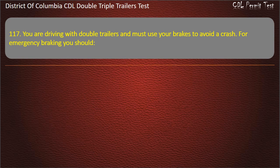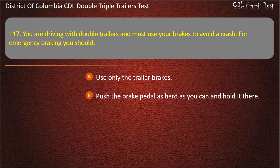Question 117. You are driving with double trailers and must use your brakes to avoid a crash. For emergency braking, you should use only the trailer brakes. Push the brake pedal as hard as you can and hold it there. Use controlled or stab braking. Answer. Use controlled or stab braking.